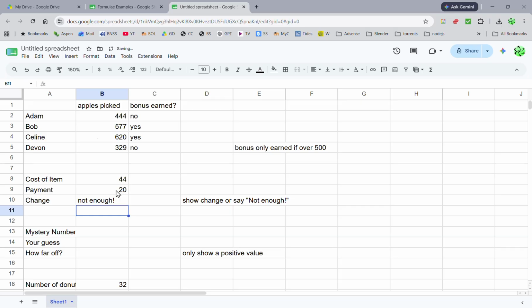It says not enough. If I pay with 44, my change is 0. If I pay with 77, my change is 33. And so that's a nice little example there of conditions and changing things like this. We'll never take this too much farther in this course, but just to let you know, later on in other parts of your table, you could ask, is this a number or is this text? And you can even ask what the text is. And then you could do other stuff. So it almost becomes like a little bit of a program. But again, not for us in this course.